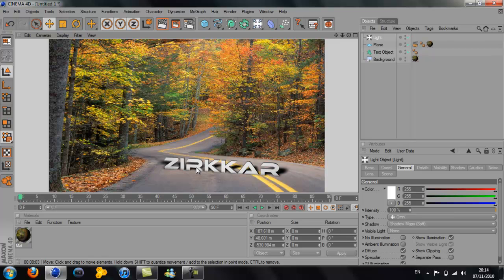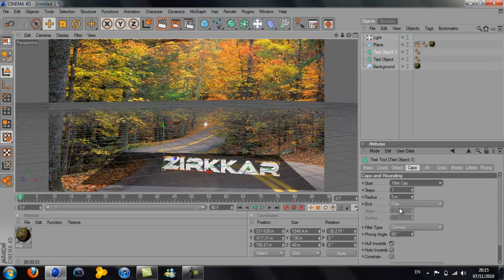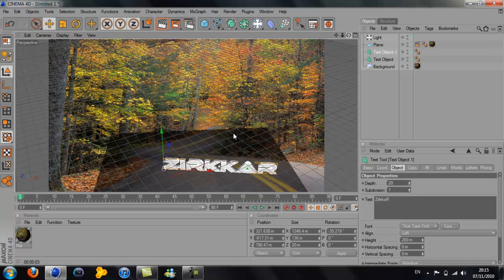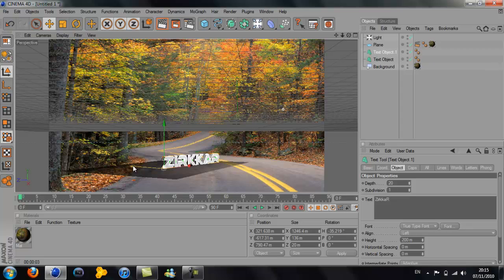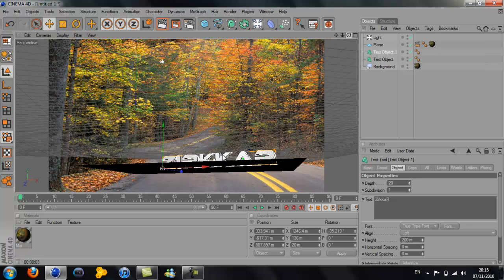What you need to do to make the text look better is come to the text and copy it, Control C, Control V. I move both texts next to each other. Then on this text object, I'm going to add 2 fillet caps. Go to object and make it 20, so it's half the depth. Then, and this is just like the glass effect, try and have it kind of just behind it a little bit. Position it how you want it, in all honesty. Just experiment with it.